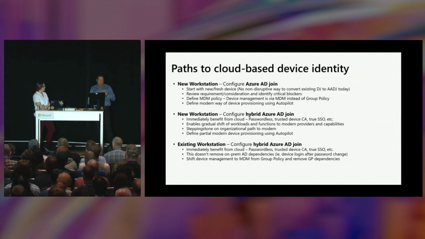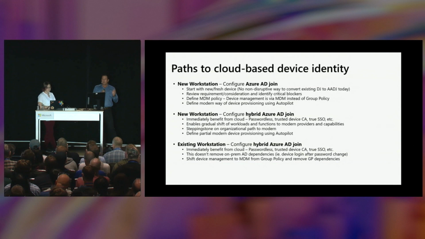Moving up the stack to the bottom one on this slide, on top of the mythical one that I pointed out that doesn't actually exist in Slideware, is the existing workstation configuring hybrid Azure AD join. That's probably the most common config today, and one of the common paths to get to that config is the co-management configuration from Config Manager, attaching that to Intune. I'll say a little bit about this. I assume there's some base knowledge of what I mean when I say co-management. I really want to retire the terms altogether and just talk about cloud attach.